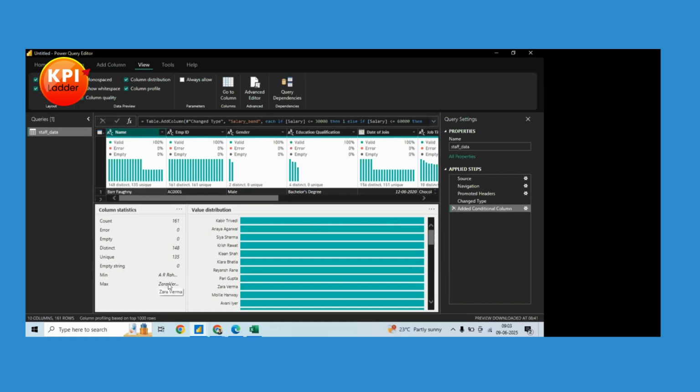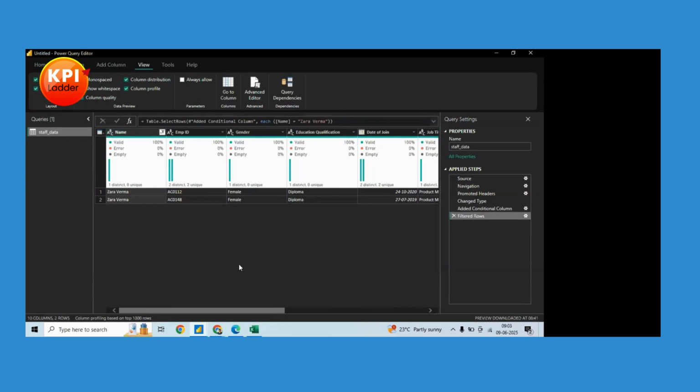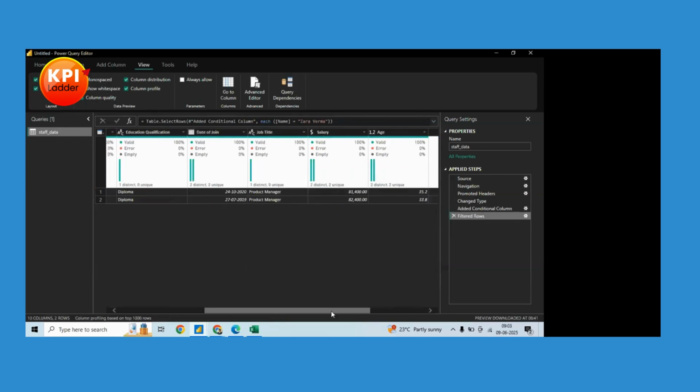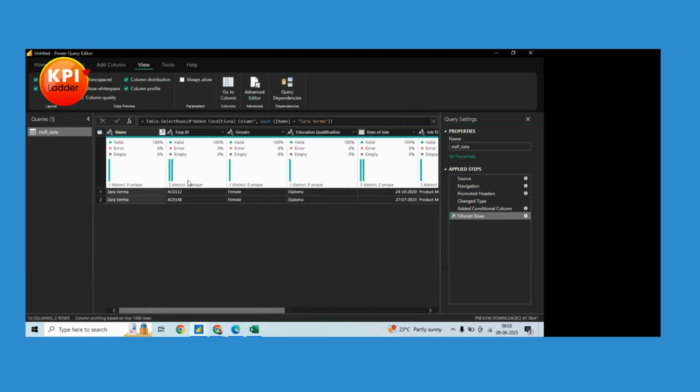So here we can see Zara Verma. Let's find out what is the issue with Verma. Zara Verma. Okay. If you put Zara Verma, as I was saying, there are two Zara Vermas, and they have two different employee IDs.